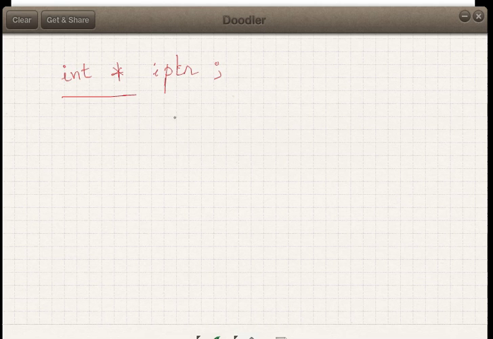So here this is a type, and this is a variable. So iPointer is a pointer variable. Okay, and what does it mean? What do they do is the next question.